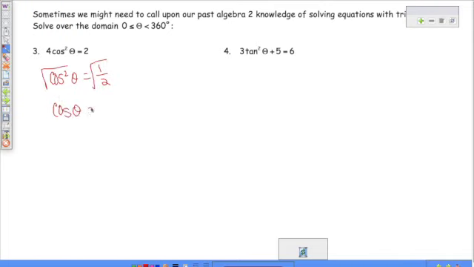So I get cosine theta is equal to plus or minus 1 over root 2. The reason I did that is because the square root of 1 is 1. So that's why this top one lost the square root. I took the square root of the first one. Okay, so this would actually be a no calculator problem. I can see that I'm in degrees. And the reason I know it's a no calculator problem is because this is a special right triangle.